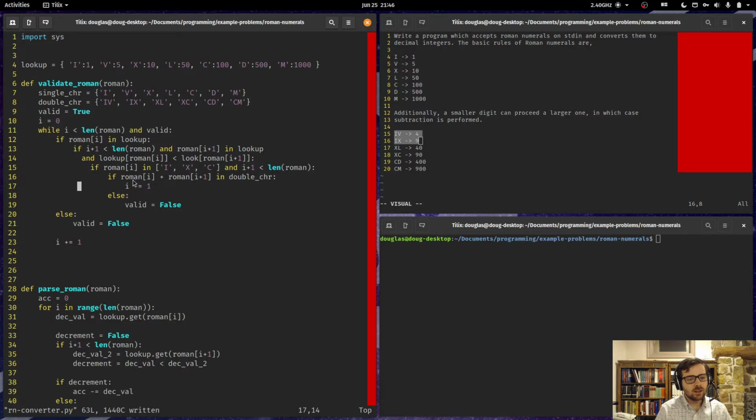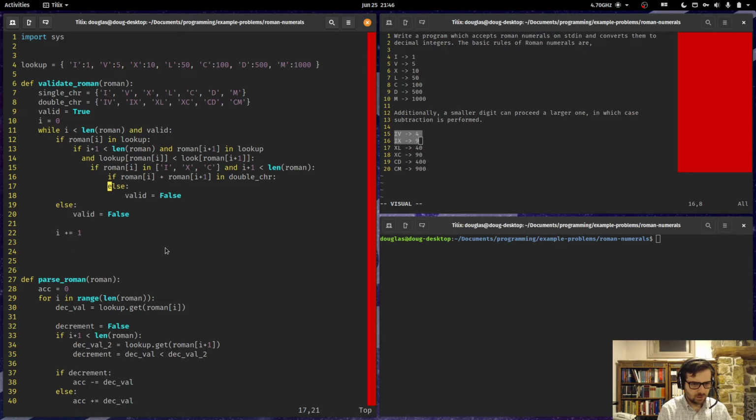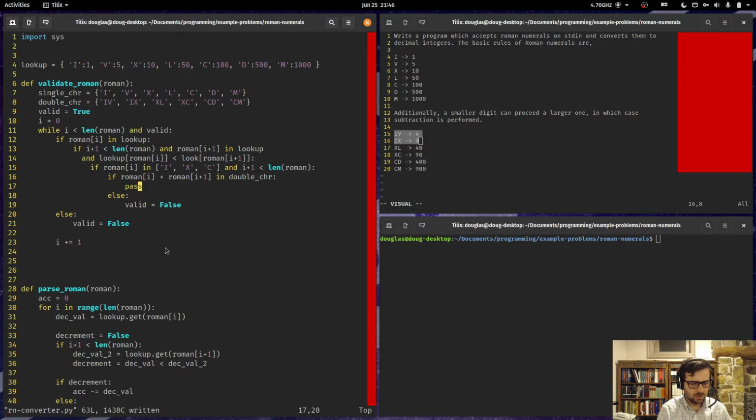Yeah. So the advantage of this is now, is that right? Or is that going to break things? I'll tell you what, let's not worry about that just yet. And I can play with that later. My thinking was that when we're in this situation, what this means is we've validated one of these doubles, so IV, XL, or what have you.